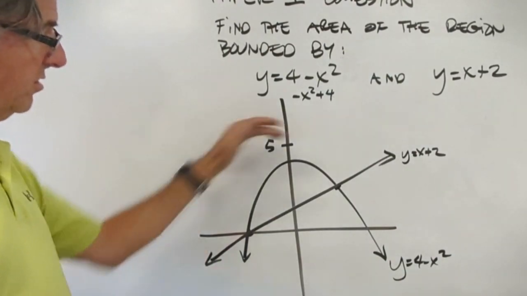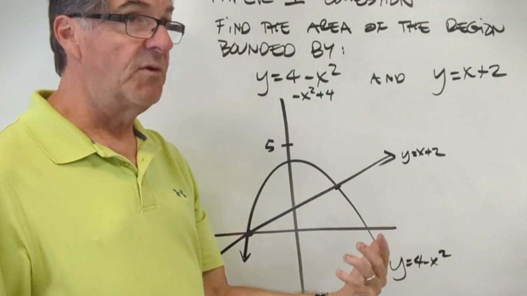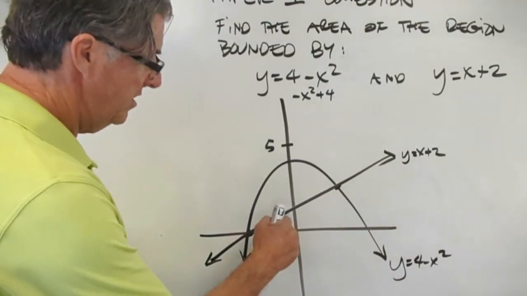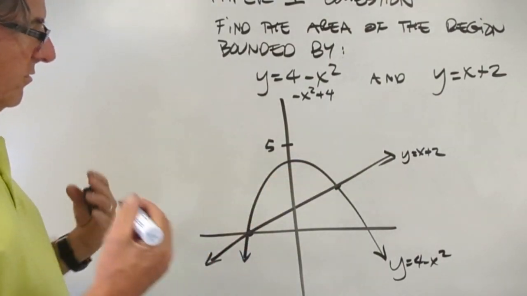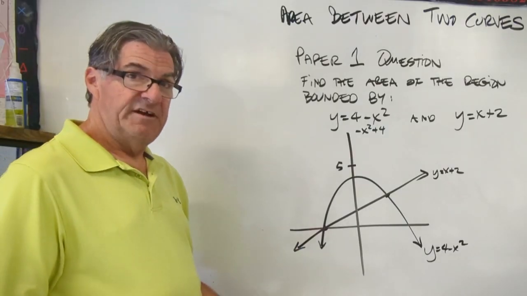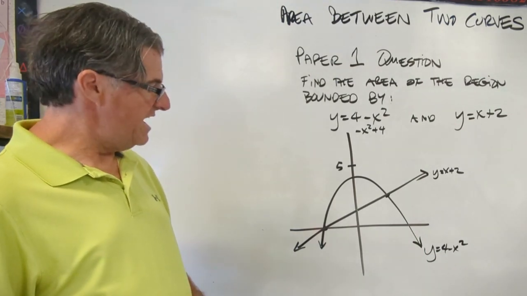Okay, so that's our curving parabola. And then y equals x plus 2, that's a linear equation with a slope of 1 and a y-intercept of 2. So that is the point 0, 2 right there, and it's going up by 1. So I've drawn my graph. Now I need to do some critical thinking about my interval.